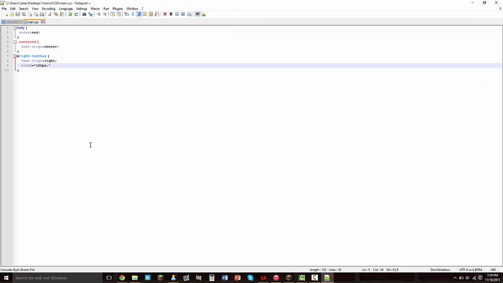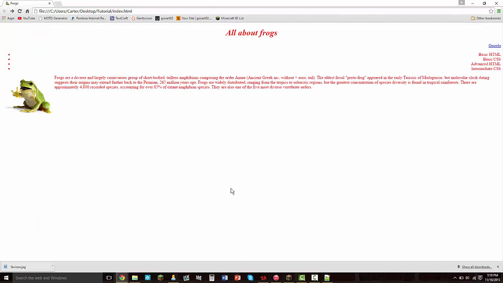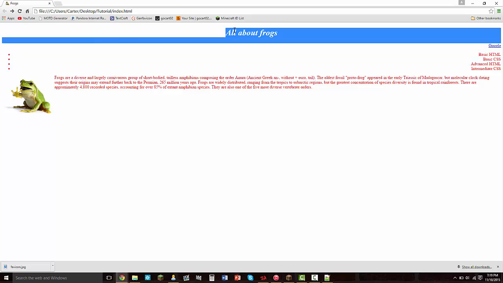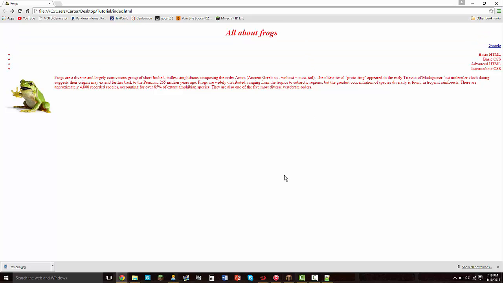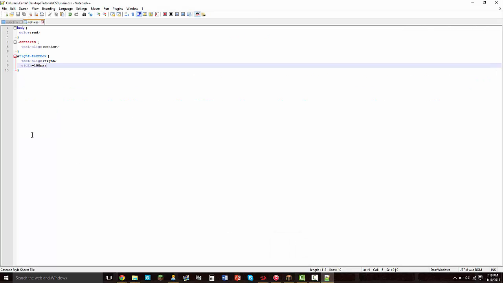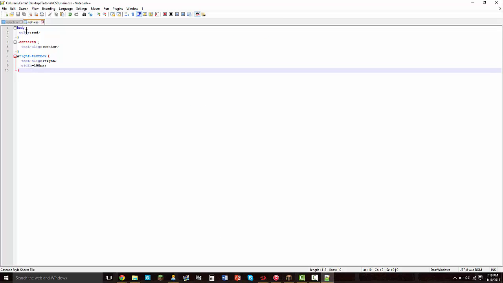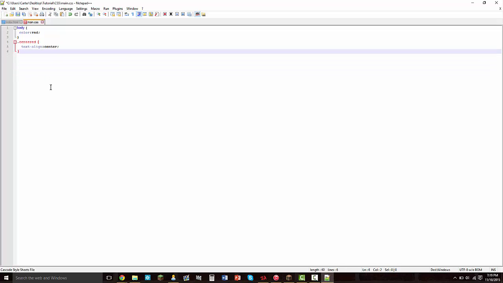Let me put it this way. Shoot. What did I do here? I totally messed that up. Gotta give it a width. Okay, so we give it a set width. Oh my gosh. Sorry guys, I'm forgetting. Brain fart. Sorry, I forgot. We cannot have an unordered list over there. Whoopsie-doo.